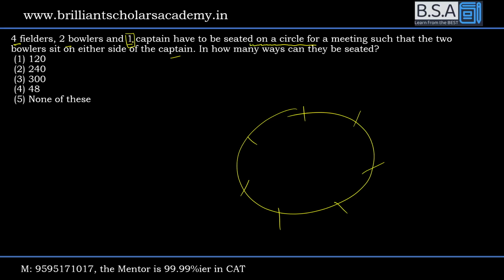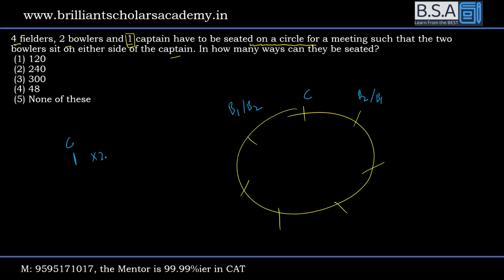Do you remember my sentence? Placement of the first person does not matter. कैप्टन कहीं भी आकर बैठ जाए, कैप्टन को एक ही पॉसिबिलिटी दिखेगा, because at the beginning all places are same. कैप्टन बैठ गया. अब can I say बॉलर 1 यहाँ पे, बॉलर 2 यहाँ पे और reversal.